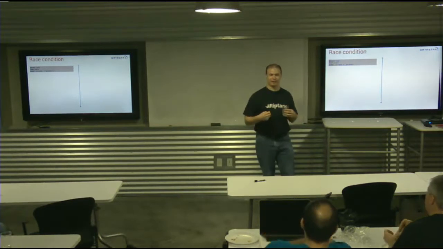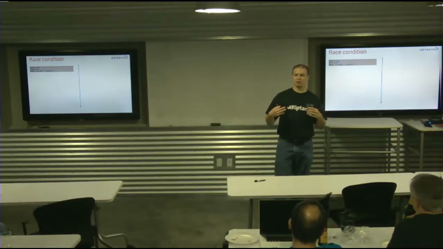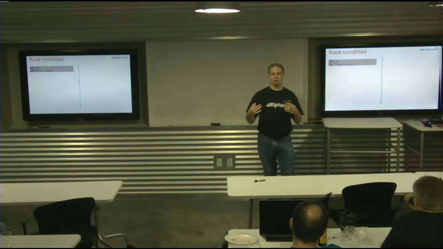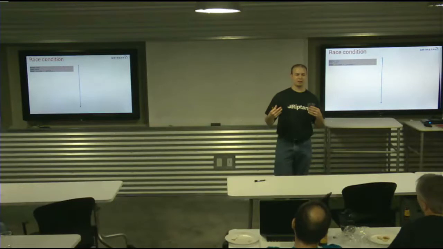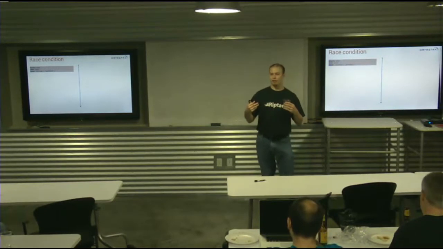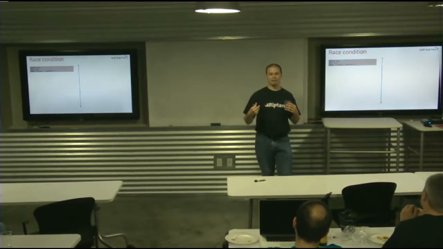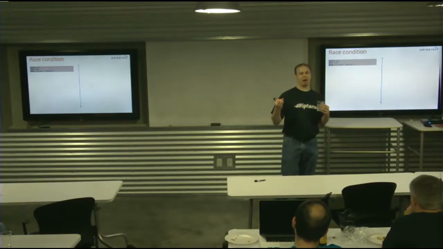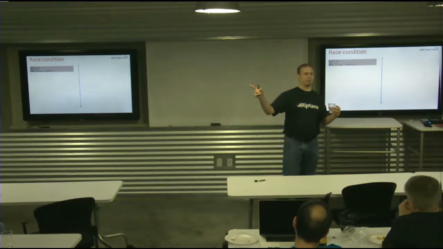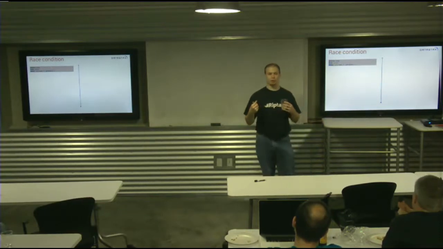So the goal of lightweight transactions is to solve a class of race conditions in Cassandra that you would otherwise need to impose an external locking manager on top of to solve. And we don't like that because it adds fragility and complexity, and it's actually even worse when things break, because if my client says lock this row and then the client fails, now I've got to deal with orphaned locks on top of all my other problems. So not a solution we were crazy about. So lightweight transactions lets us tackle this problem.